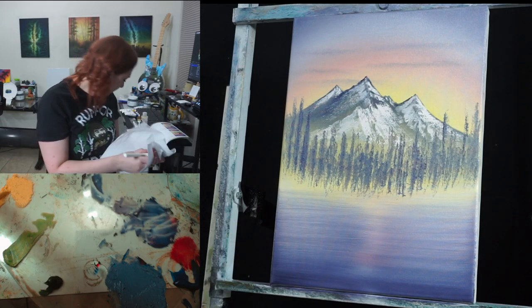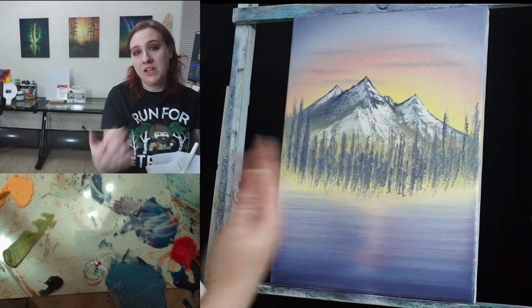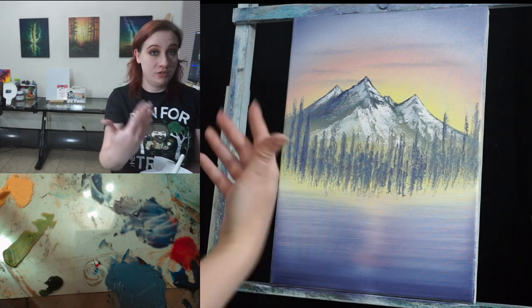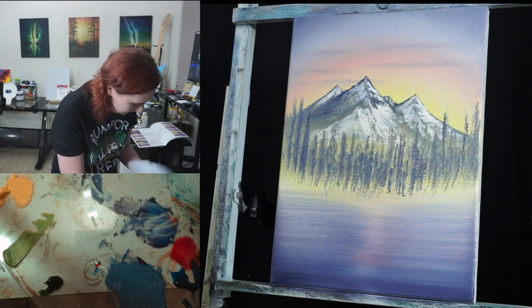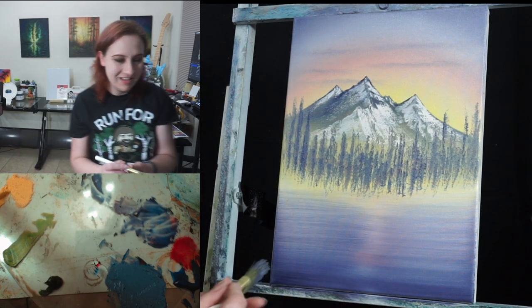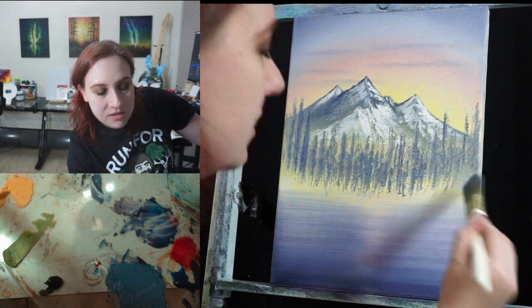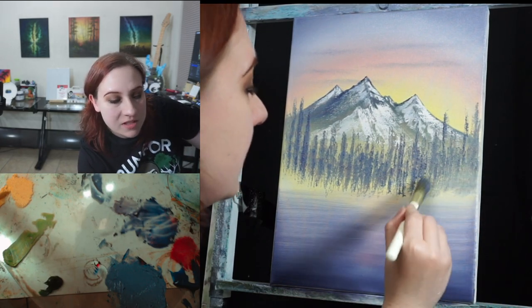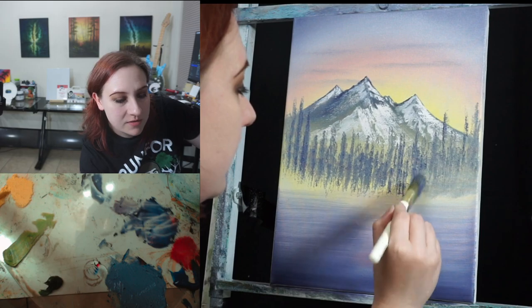So now what we're going to do, you know how with the mountain, we tapped out the bottom edge just to make it nice and misty and create a nice little plane for our trees. We're going to do the exact same thing here. All right, so brush relatively clean. We're just going to tap out the base. I'm basically just using the corner of my brush here, just tapping it and making it misty, that's all. Just the bottoms of these trees.